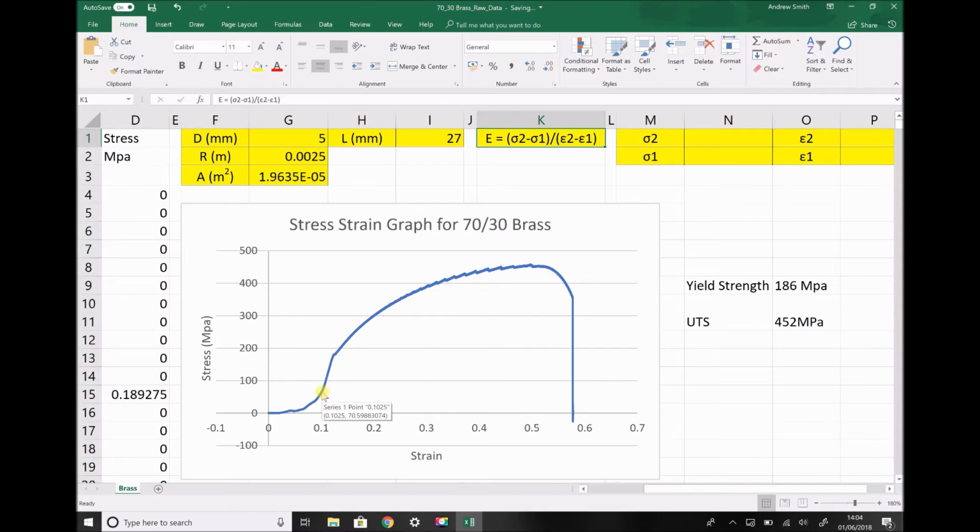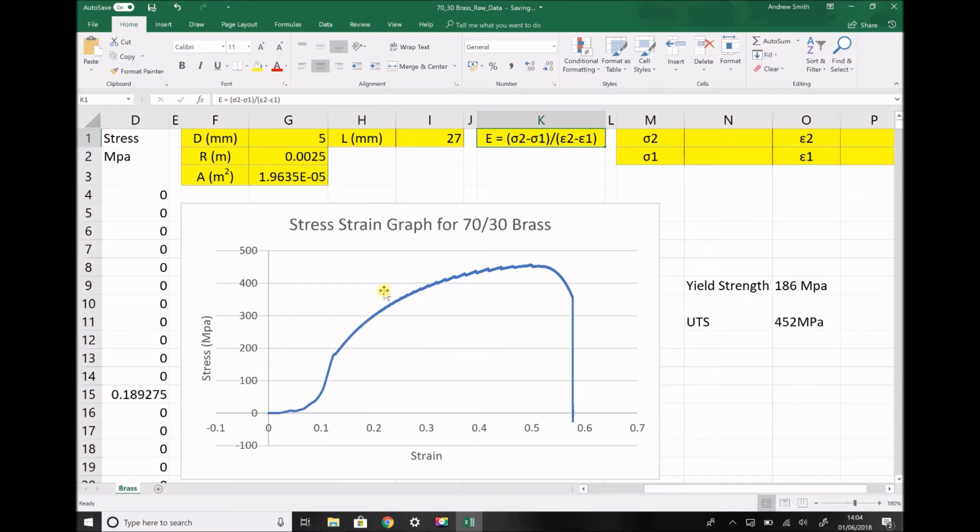Stress 2 minus stress 1 represents our change in the y-axis, delta y, and epsilon 2 minus epsilon 1, the corresponding strain values, is our change in x.